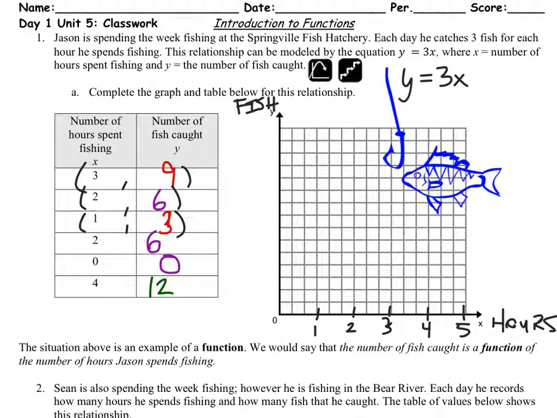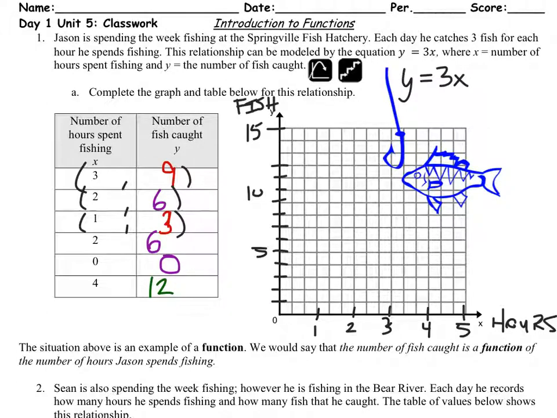So, the number of fish caught goes up to 12. So, we'll go up by ones each. 1, 2, 3, 4, 5, 6, 7, 8, 9, 10, 11, 12. That'll be an important one, and it goes all the way up to 15. Very good. All right, now that we have the labels for each axis and the scale, all we need to do is graph these points.